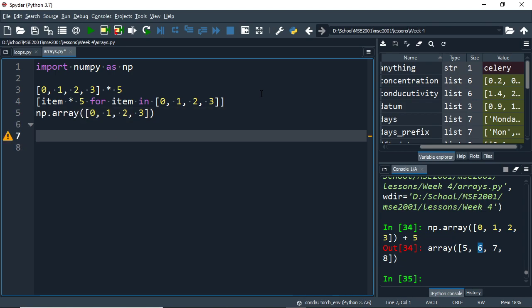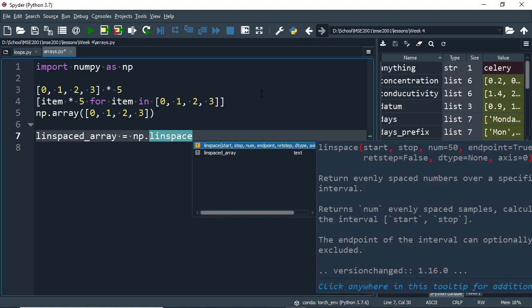So let's just talk about stuff that you can do with NumPy, because you'll encounter these arrays a lot when you're doing scientific computing tasks. So first, one thing we can do that's very convenient is we can generate linearly spaced data. So let's say lin-spaced array is equal to np.linspace for linearly spaced, and over here we get a start point, a stop point, and the number of data points we want between those 2 points.